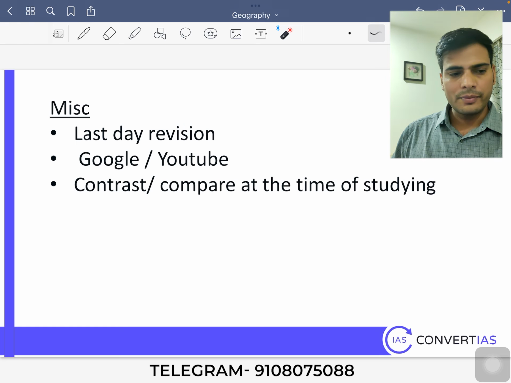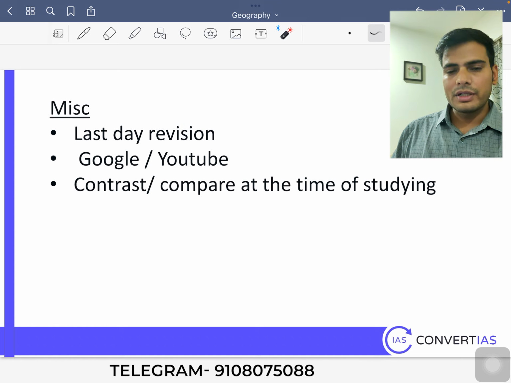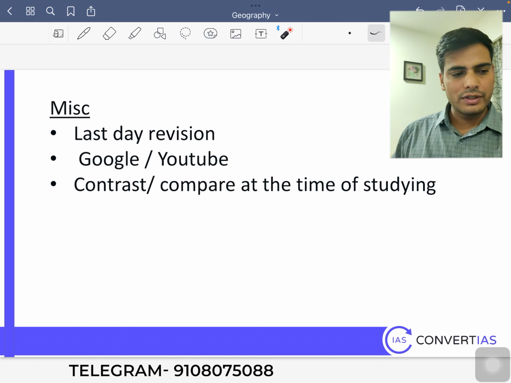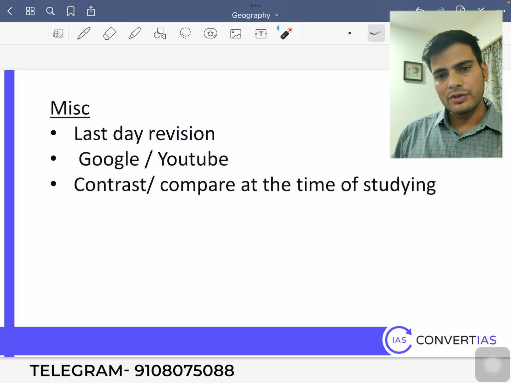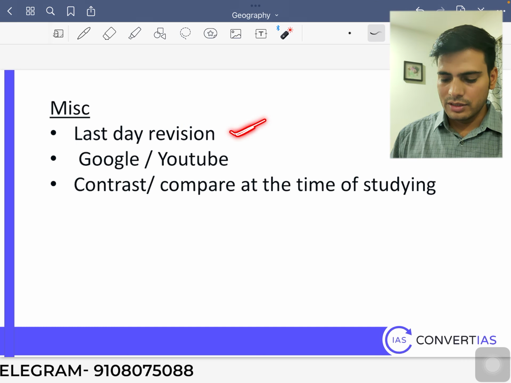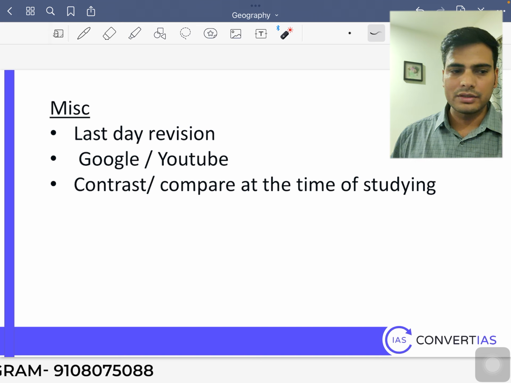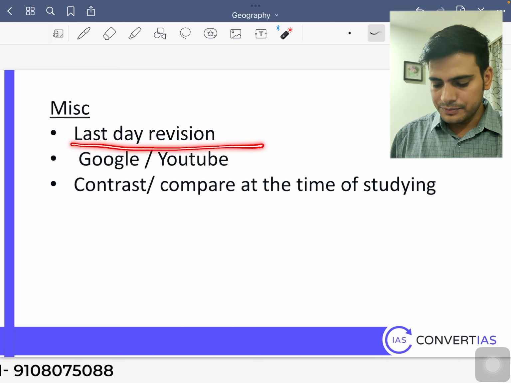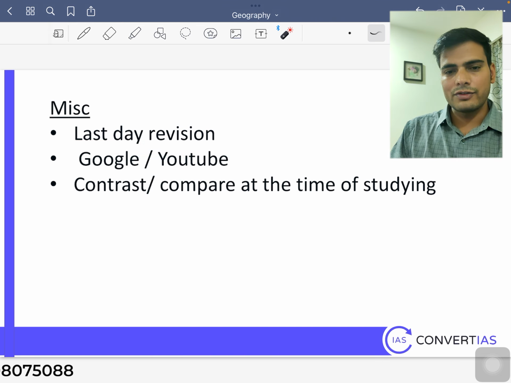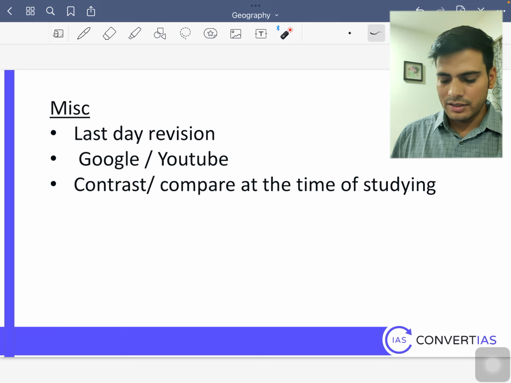Such kind of items can be put in other subjects like polity, etc. You can have your own set of items that you are going to revise. That is a really good technique, and it helps us to keep track of things. जो छूटा है, जो last में बच जाता है, in the last day we can revise.